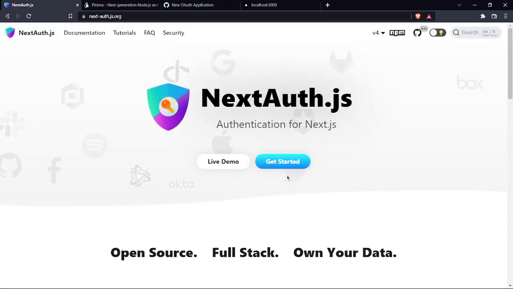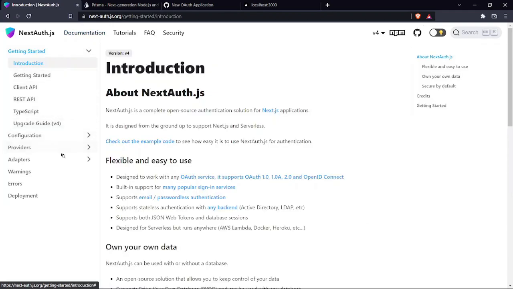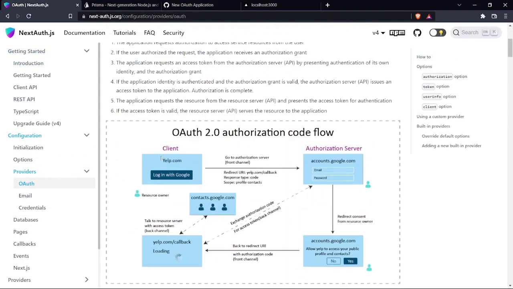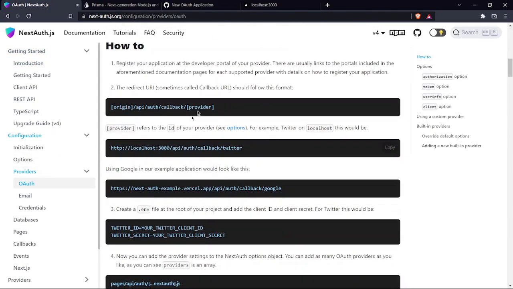So head over to NextAuth and click on documentation. Here in the configuration, go to providers and click on OAuth. If you scroll down, you can see a section where it says about callback URLs. The redirect URI, sometimes called callback URL, should follow this format: origin /api/auth/callback/provider.